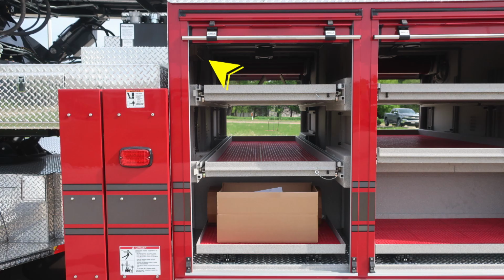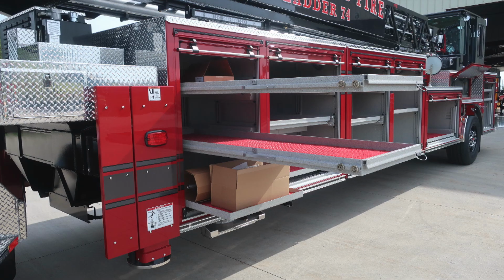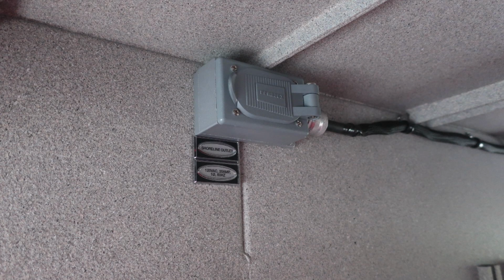As we move through the rest of the compartments here, we'll identify a few items within here. Let's start in the upper left-hand corner with your main disconnect on and off. As we move through the rest of the compartments, just to point out, LED lighting and also dry deck material on the base of each one of those compartment floors, and then also in the trays. Here are the three through compartments closest to the front of the vehicle. Each of the trays does allow a release mechanism on the right-hand side to open and close.